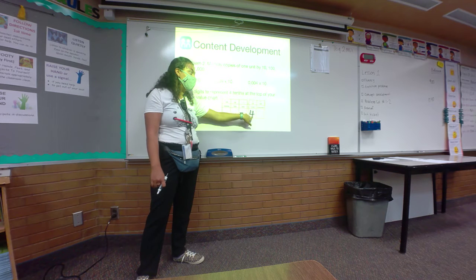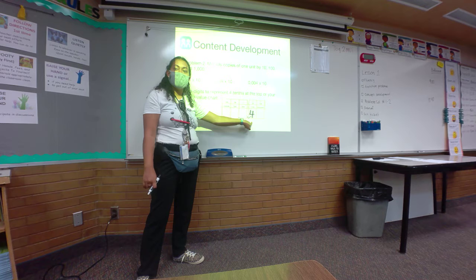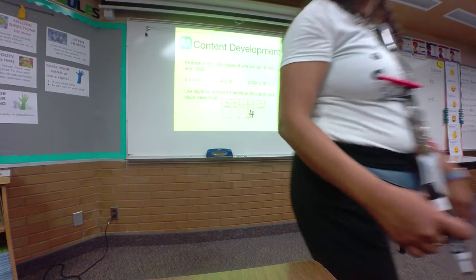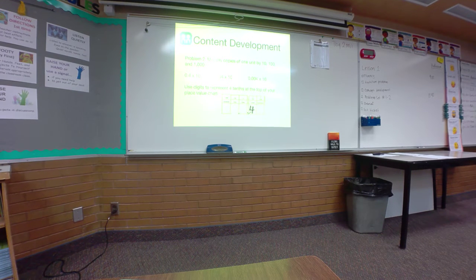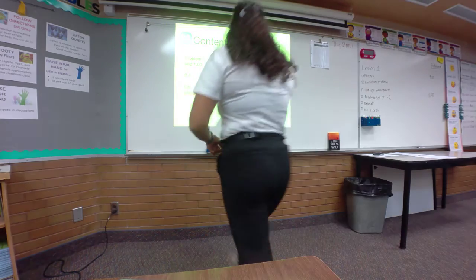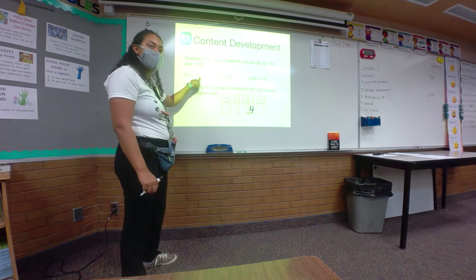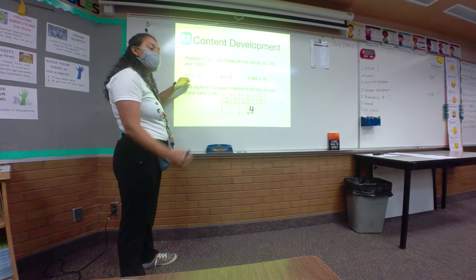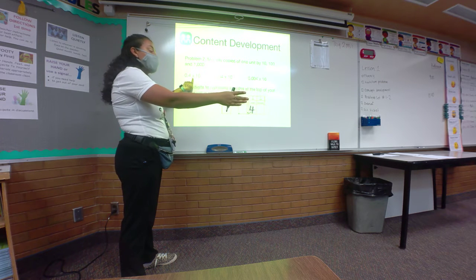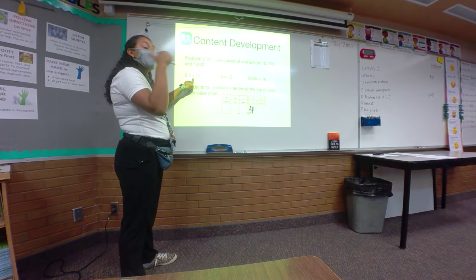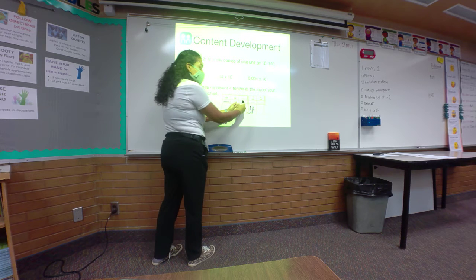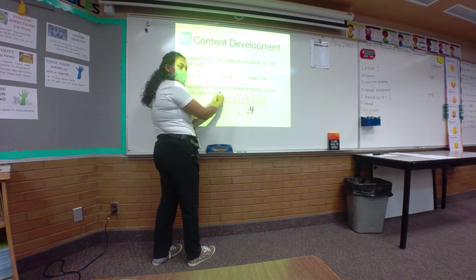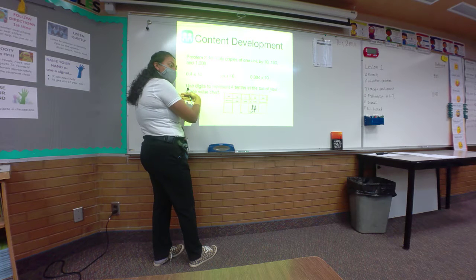Okay, you wrote it down. 4 in the tenths. Okay, so now 4 tenths, we're going to multiply it by 10. So is our place value going to shift to the left or to the right since we're multiplying? To the left. Because the left is going to increase in value, right? If we have ones, tens, hundreds, thousands, it's getting bigger to the left.